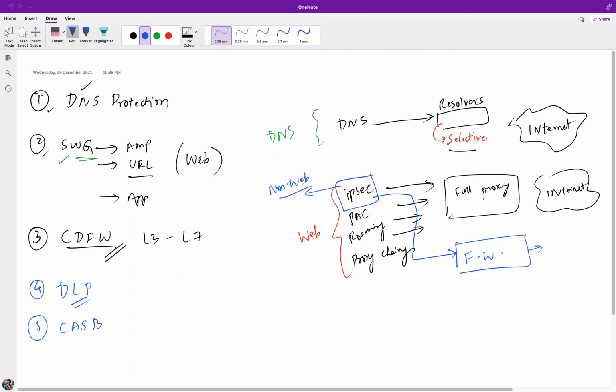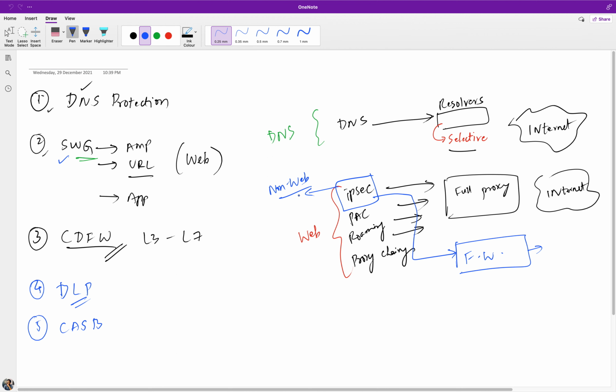Only those domains which are risky, you can do a selective proxy. So it's going to be generally a very small percentage, maybe 2-3%. But if the customer is interested in a full proxy solution, then they can use the SWG use case, wherein the whole traffic will be sent to the Umbrella proxy, and you can do everything over there. You can do AMP, antivirus, you can look into the URL, you can look into the user activity, what he is trying to do on that particular website. You can do application discovery and all of those great use cases of SWG, right?